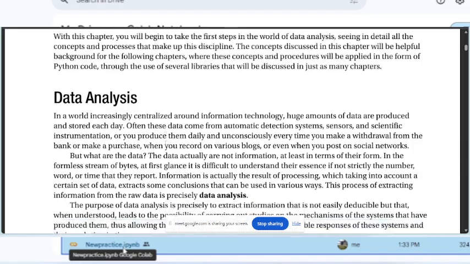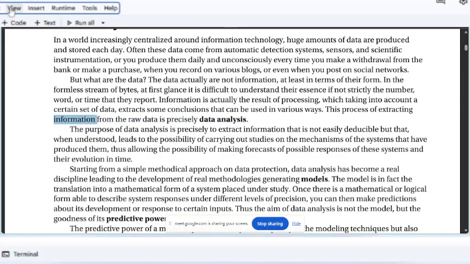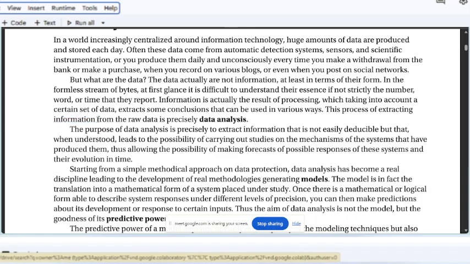The analysis, we are trying to get information. That's the end goal: to be able to communicate and to make decisions.